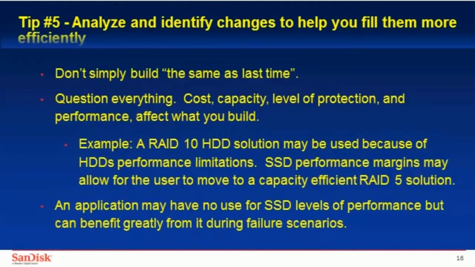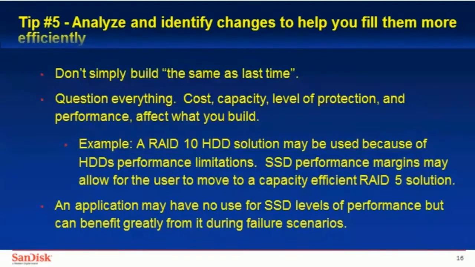Now, what does that do for you? Well, if you're looking at an 8-drive array, if you build that with RAID 10, what are you going to get? You're going to get 50% overhead for your redundancy. If you do an 8-drive RAID 5, you're only going to spend basically 12.5% of your capacity on redundancy. So if you can get performance margin out of a device, it's going to allow you to actually change your config. So always question why things were the way they were, why you're building what you're building, and you can go from a RAID 10 to a RAID 5, and not only do you get the performance you need, but you save the capacity as well. So you can have the best of both worlds.